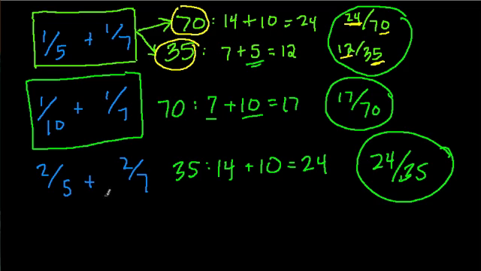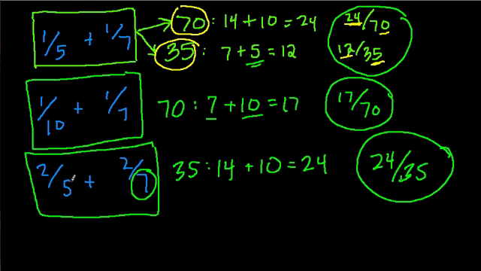And you see that we're able to always work with these fractions in terms of money if we find amounts of money that are friendly to both of the denominators. And there's no pressure. We don't have to find a certain amount of money. Any amount will work. It just might give us a different looking fraction in the end. So we'll keep working with these in future videos.